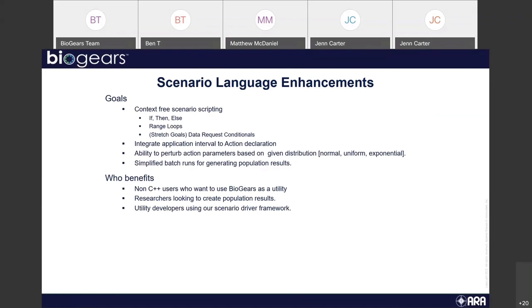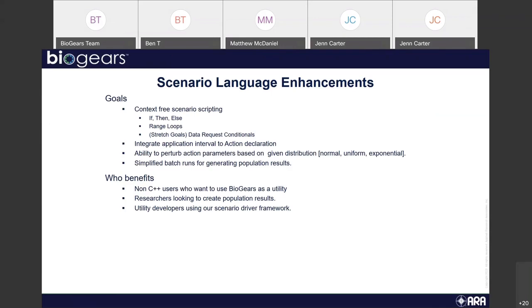And then a stretch goal is to allow us to do context-sensitive branching, where you pull a data request from BioGears in the schema, like the heart rate, and then choose whether to apply an action based off of those data returns. The first pass, we have a very clear outline of how to implement. In the second pass, I think we can get there, but I want to deliver something to the community first to make sure that it's useful.